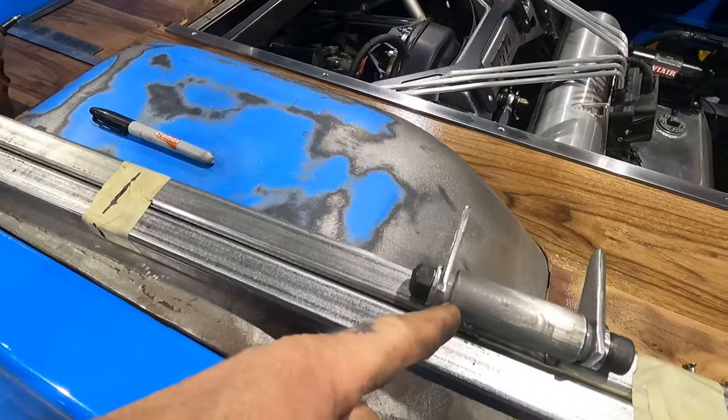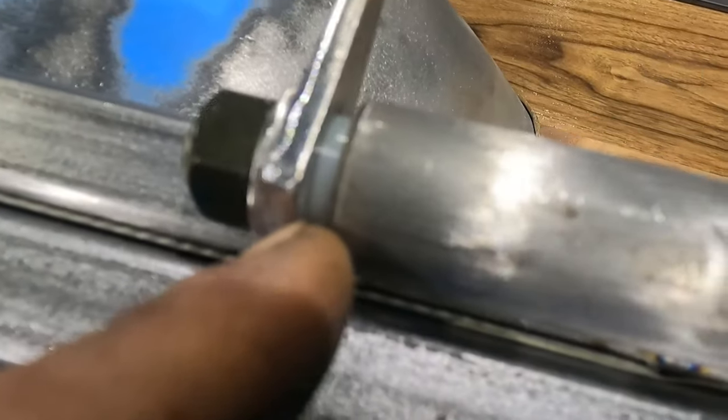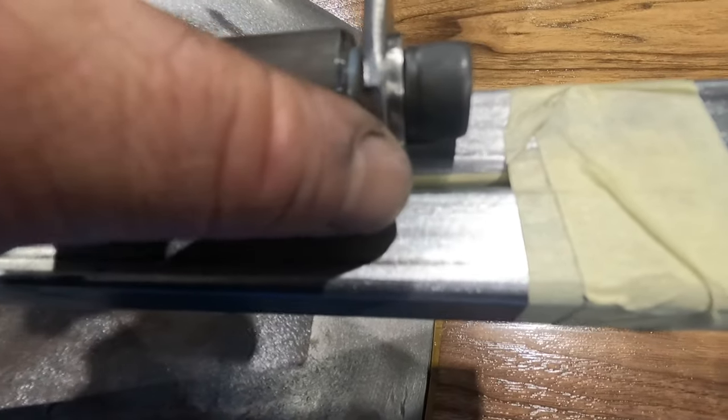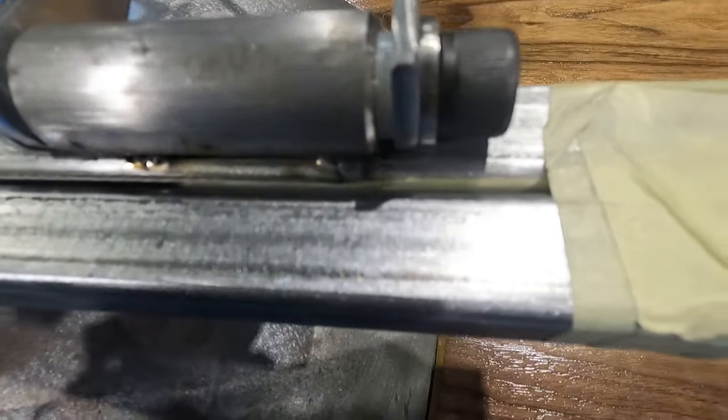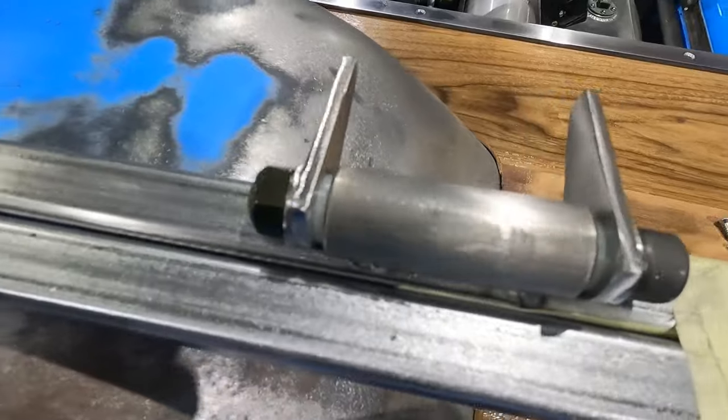I got me some plastic nylon washers, which will separate our bung from our tab. That'll give it a nice surface to slide on. I also cut some stainless steel washers here because I needed something kind of small to fit in there. So I cut those on the plasma table. You don't really want a painted bracket rubbing against our bolt. So that'll separate that. It will wear the paint off of this, but, you know, part of the game.